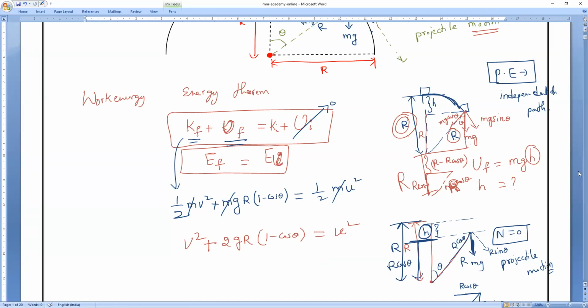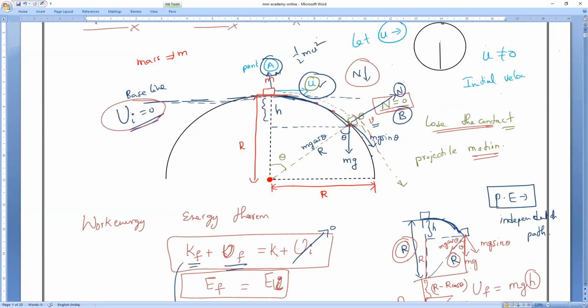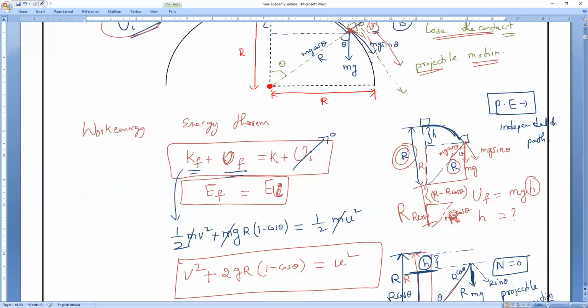Please respond. So if you want to find v, we can find the minimum velocity at which the body falls at this point. What is the velocity at the B point? If you want to find it, you can. With what velocity is the body falling in the downward direction, meaning where the normal becomes 0? That is what we can calculate. For example, let us take the B point alone.